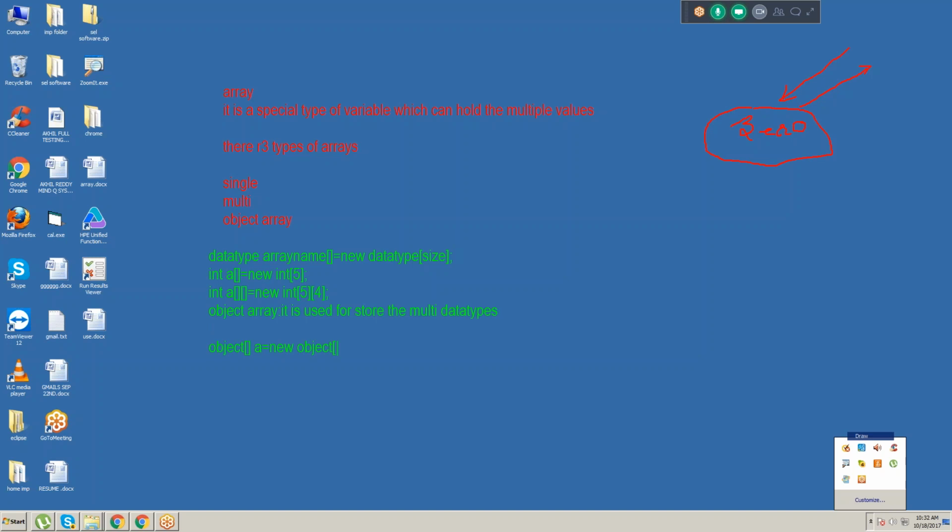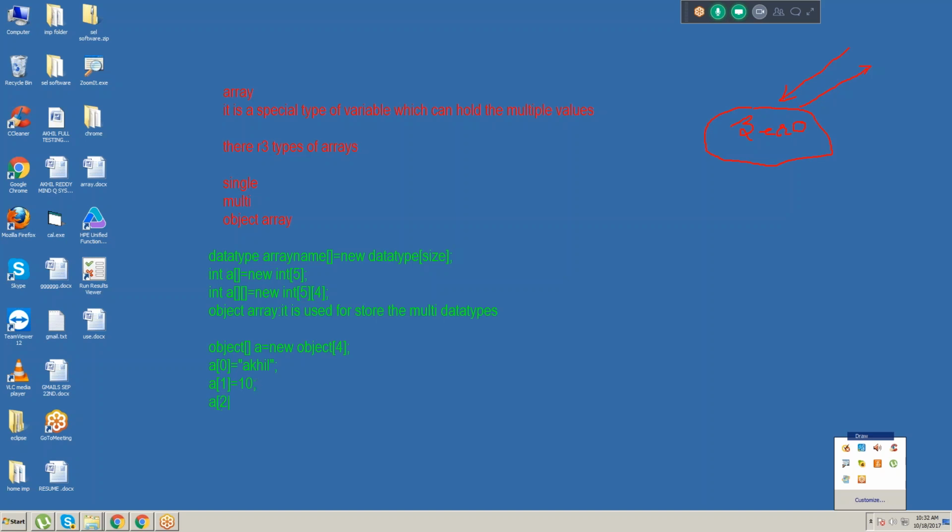I am giving size 4, for example. A of 0 equal to Akhil, string data type. It is a string. A of 1 equal to 10, integer value.